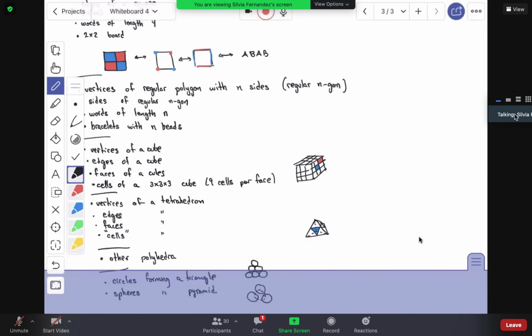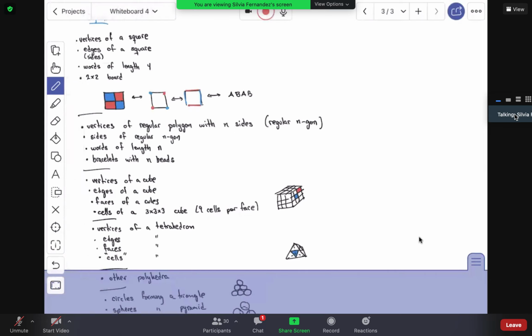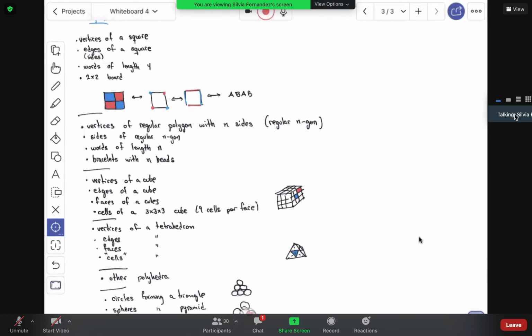So there's a bunch of problems in the homework. You have word problems, like the strings, like this one. The first 3 are like words of length n. And then you also have this, but for the 3 by 3, like this one. And then you also have the spheres ones. I think the last problem is on the spheres like this. And you also have for the cube, I think you have all different possibilities for the cube and also for the tetrahedron. So, you're going to see those.